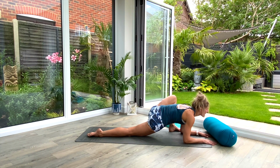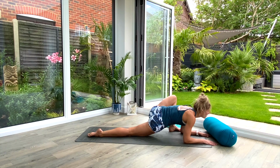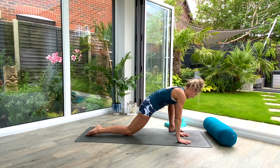And using the exhale to sink deeper into the hip. We're just going to stay here for 3 more deep breaths. Keep looking ahead. Last deep breath all the way in. Exhale. And then on your next inhale, slowly come up onto your hands again.